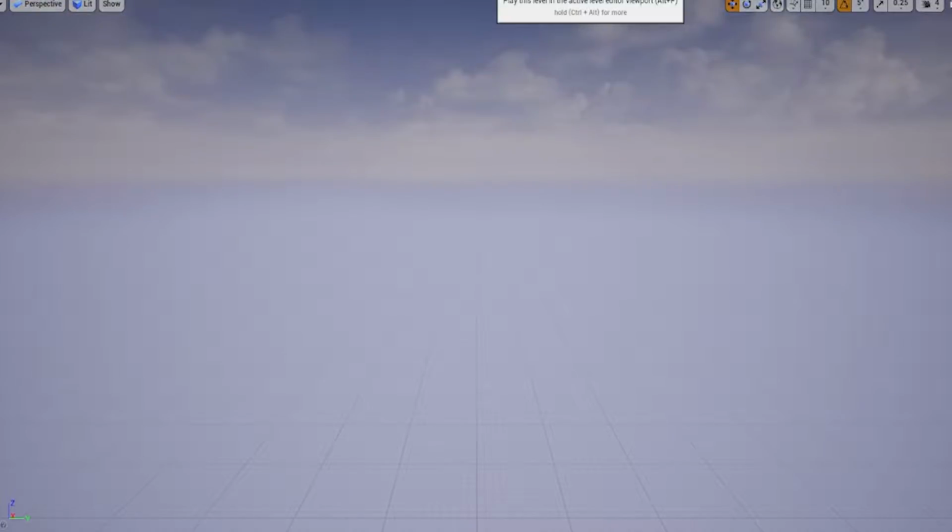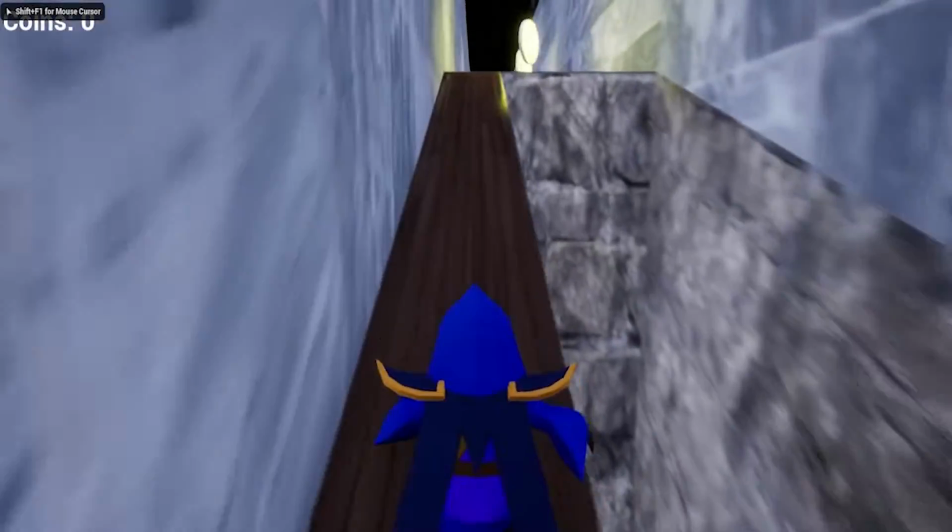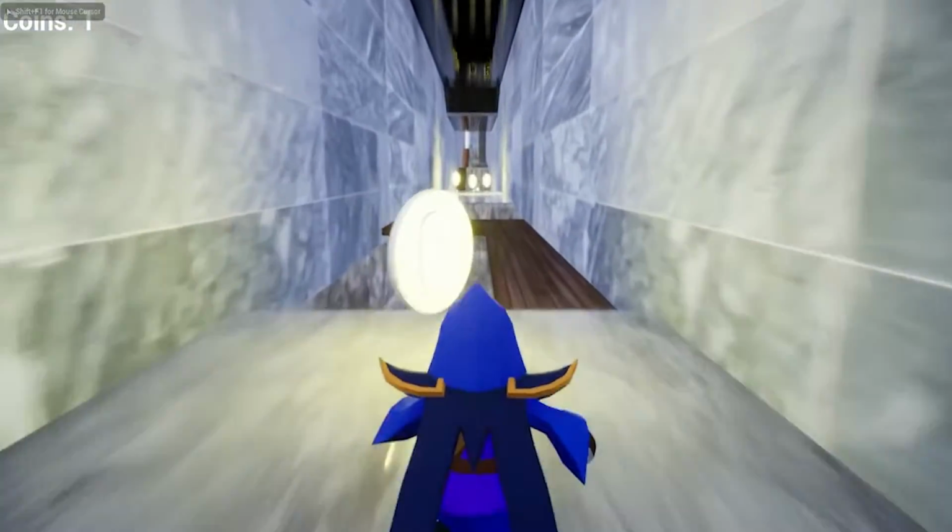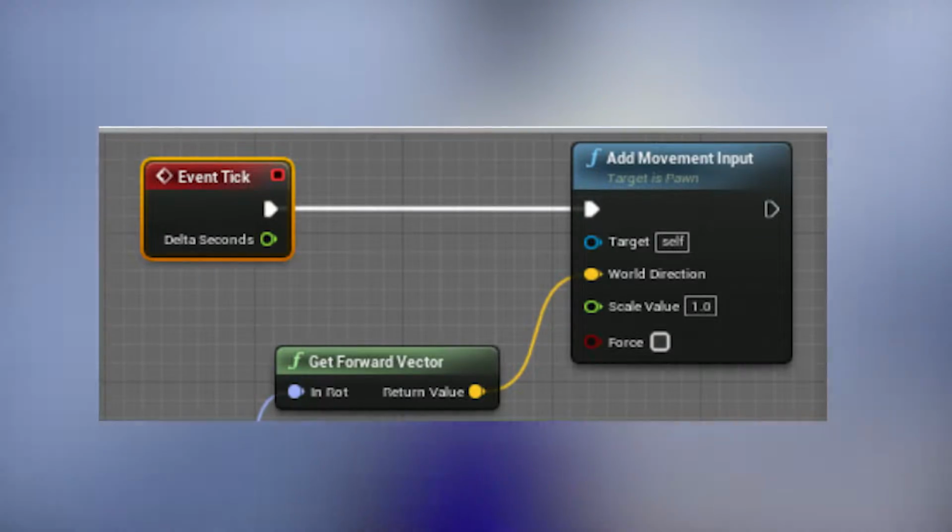Welcome to my Infinite Runner assignment, where I will cover key features that can be found in my game. I started off by using the third-person blueprint template. Then I configured different functions to ensure that the player could only run forward. Here are the blueprints I used to achieve this.